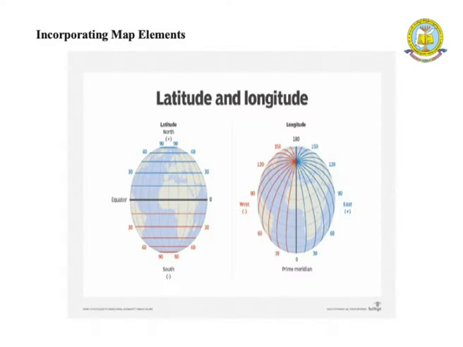So, depending on the scale, the area coverage is there and the accuracy matters. So, in elements of a map, the scale is very important. Incorporating map elements, like I said, I mentioned to you that in topographical maps, you have the latitude, longitude. Today, you have various technologies of how a map can be given the attributes of latitude and longitude. When you look at a typical map, again as I said, Survey of India is a premier map making agency in the entire country. So, it puts the latitude longitude on the topographical map.